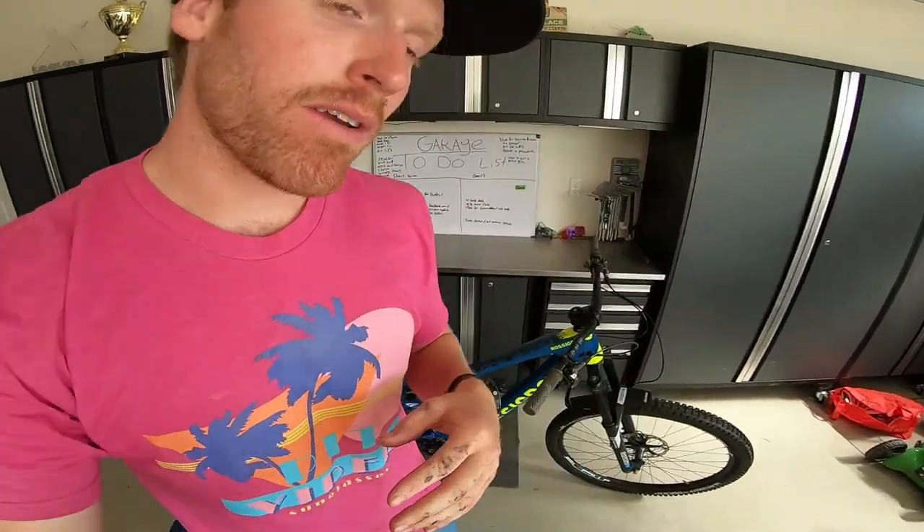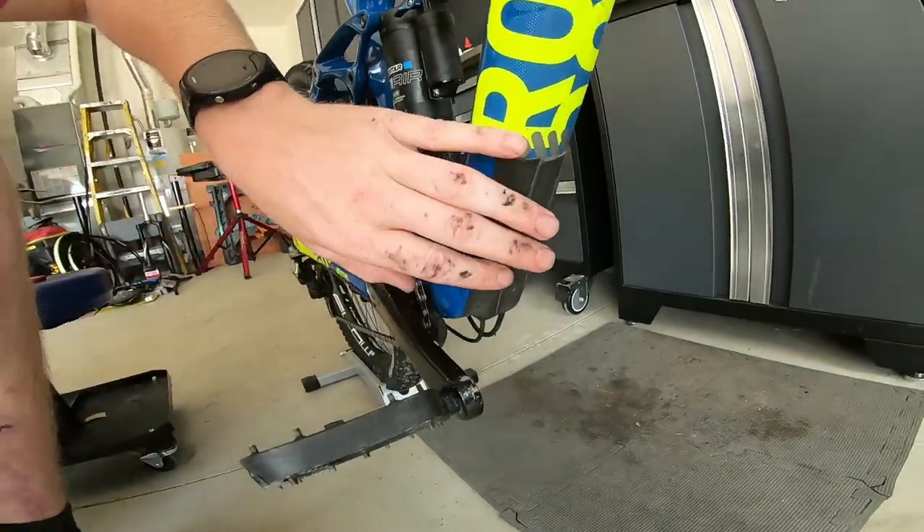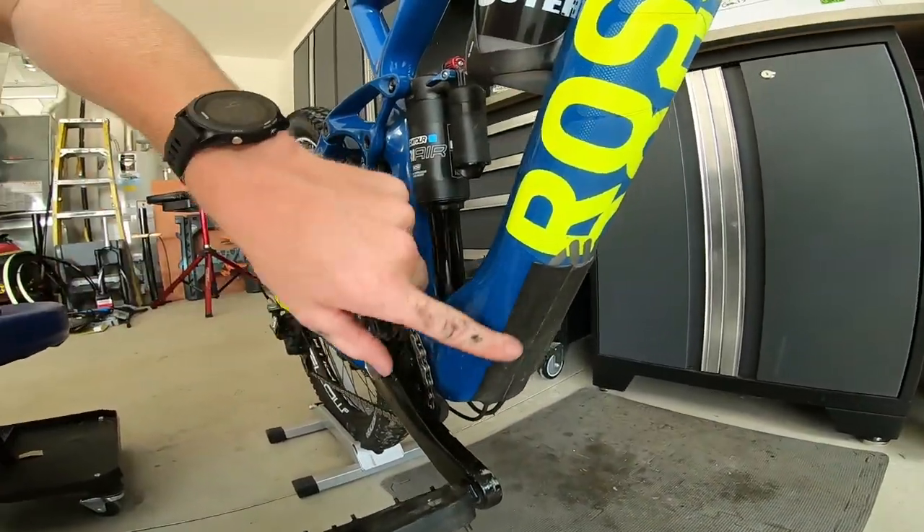I hope you guys enjoy that little tech video. Like I said, this whole roll of mastic tape is only $10 and it'll do about 8 to 10 bikes depending on how much you need. You can use it not only as a chain stay protector but also down here for downtube protection against rock strikes. It's a really durable material that works really well — kind of a hidden little secret in the bike industry. A lot of pro teams use this to quiet their bikes down, especially on the downhill World Cup circuit. Now you've got a little secret — hope you guys enjoy your ride, have a great time, and I'll see you out on the trails sometime.